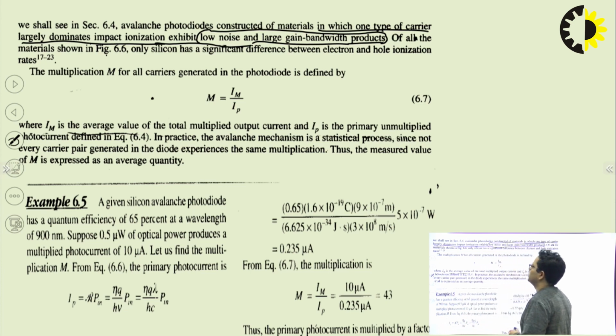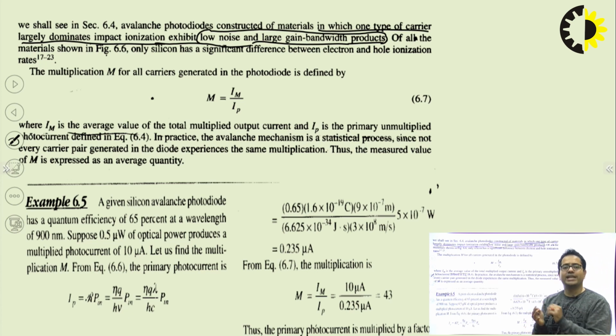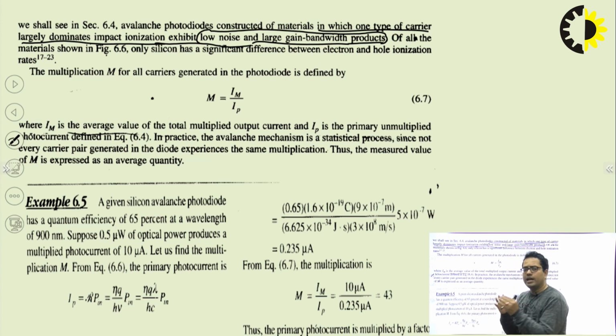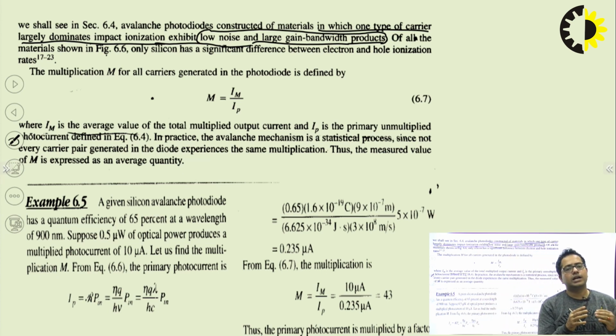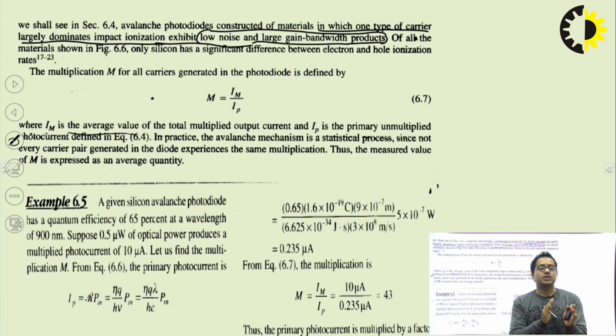Now, as we have understood, there is a charge carrier multiplication taking place inside the avalanche photodiode. So we have to know the value of a multiplication factor, because indirectly the charge is getting multiplied. We have increased the number of charge carriers by providing a very high electric field and by increasing the width of the depletion layer. So we have to formalize that concept: what is the factor with which the charge is getting multiplied.